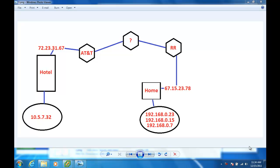Okay, in this video, what I want to do is talk a little bit about VPN and how VPN works. VPN is Virtual Private Network, and we already discussed that this is a really good technology to use, specifically when you're concerned about a man-in-the-middle attack, or if you're worried that somebody could be sniffing your traffic, or if you're using an unreliable, untrusted protocol like FTP or POP, where the password is being passed in clear text.